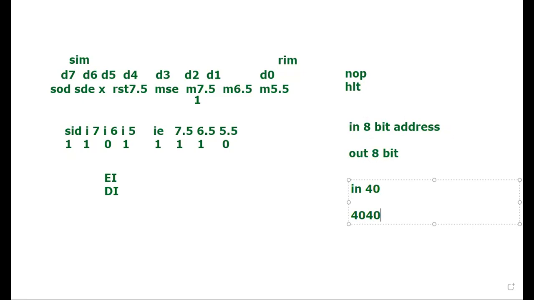LDA च्या similar आहे. So LDA कळलं असेल तर तुम्हाला हे येईल. Okay, similarly OUT instruction, A ची contents will be copied into the port address. Okay, so basically you can copy it. So OUT 40 म्हटलं, so basically 4040 ही address मध्ये convert होईल आणि accumulator मध्ये जी value आहे ती त्या address मध्ये store होईल for OUT instruction.